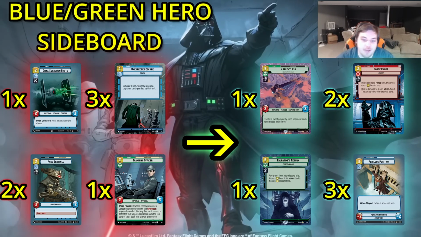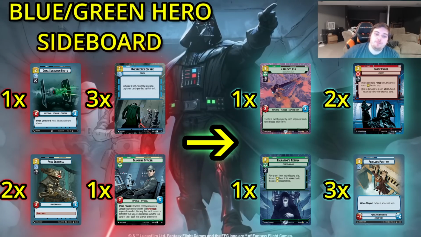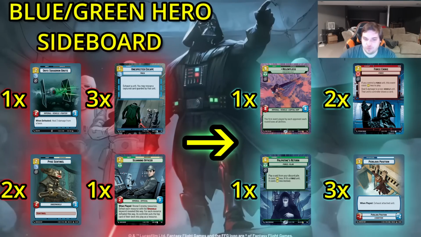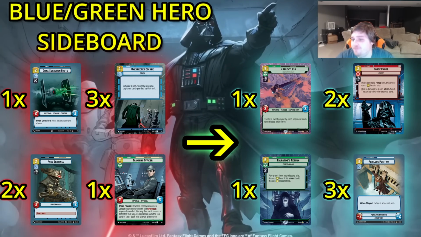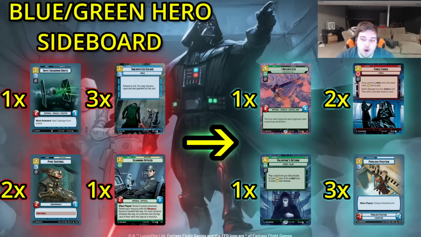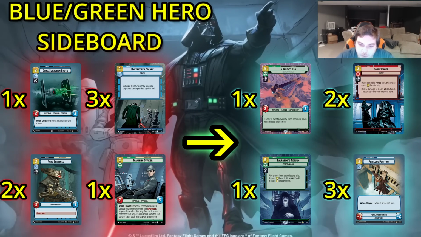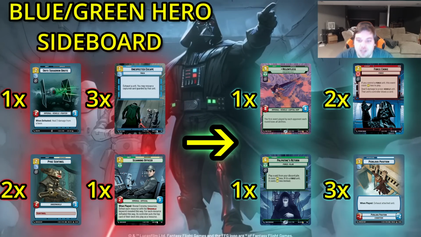Palpatine's Return and Relentless also allow us to extend our late game, and just to make sure we beat down the enemy, we can bring back Vaders, Mauls, Relentlesses with Palpatine's Return. And we actually bring in the Force Chokes here for a very specific reason. It deals 5 damage for 4 resources. So on 5 resources, if we have a unit in play, we can pop it with Palpatine's ability to deal 1 extra damage. And that 6 damage can defeat a ground unit Chewbacca.